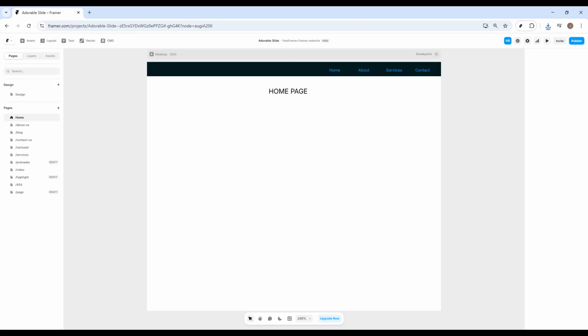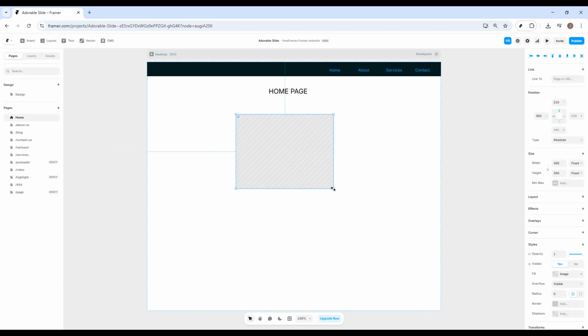Alright, let's jump in. First, open your Framer project. Once you're inside the editor, you'll need to add an image element to the page. To do that, click the plus button, also known as Insert. This is where Framer keeps all of your elements, components, and design blocks. After clicking Insert, look for Image in the menu and select it. This will let you place an image into your design.